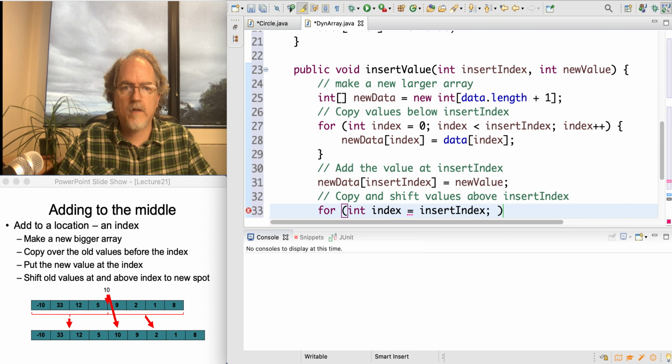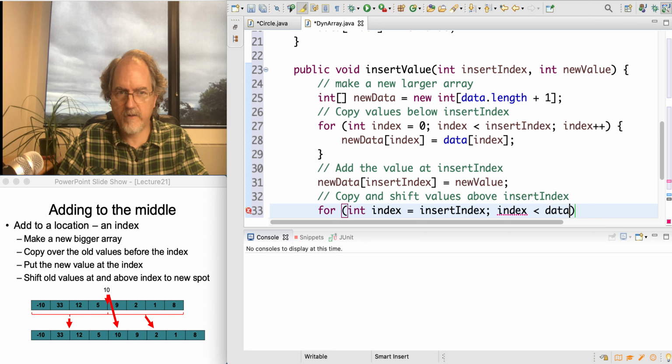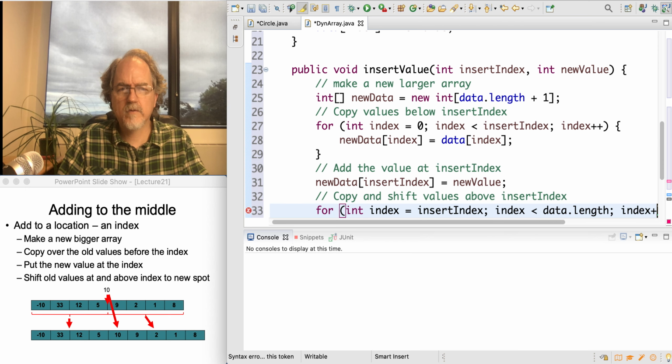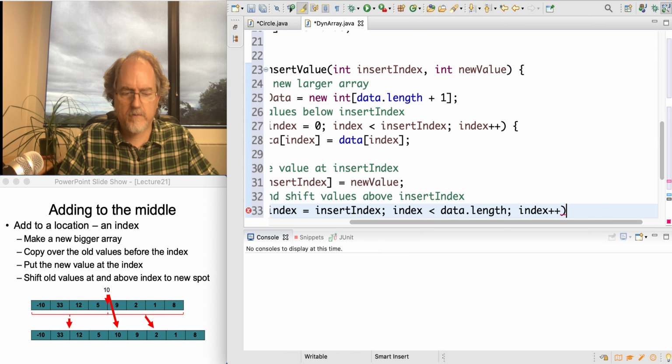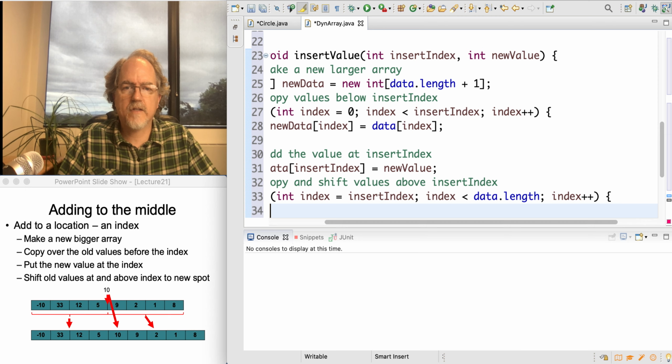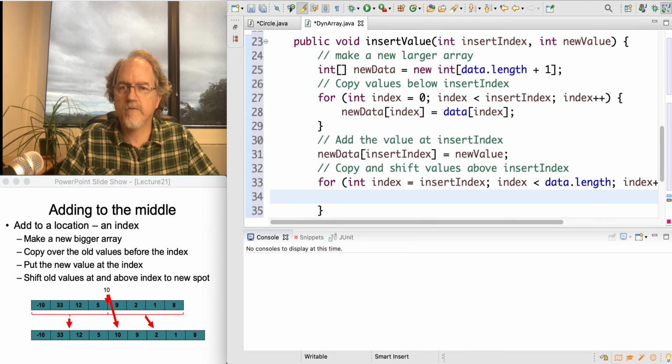And what's it complaining about here? We'll see. How far do we go? While index is less than the length of the old array. And I'm going to add one to index. Okay, I guess it was just fussing because the for statement wasn't fully legal there.